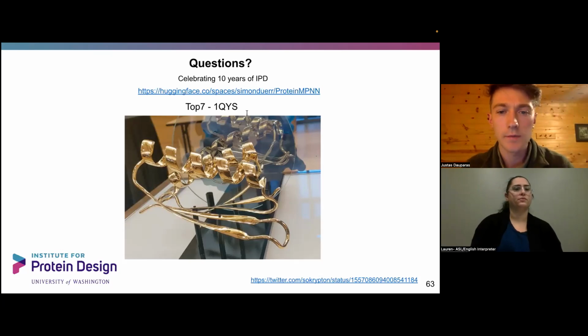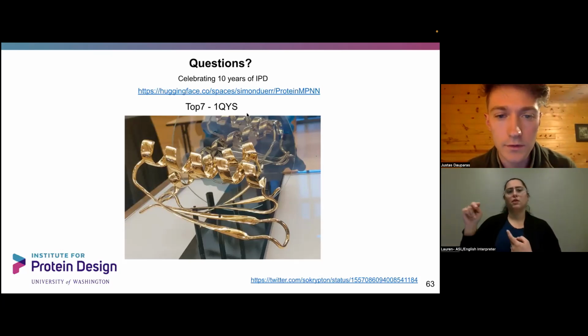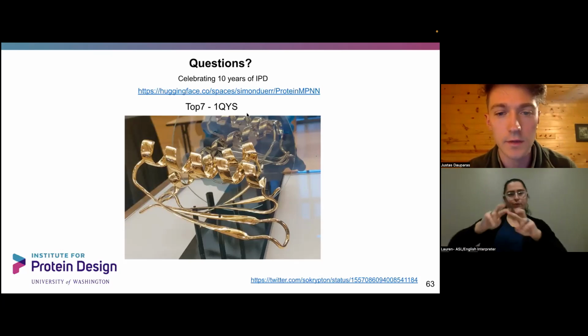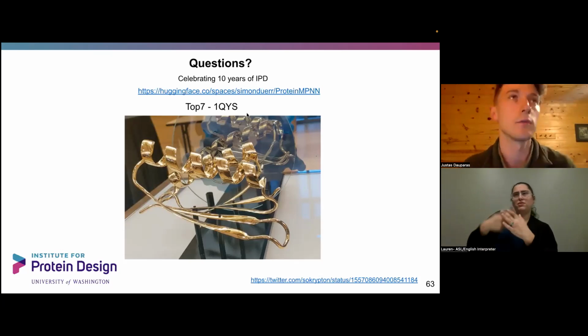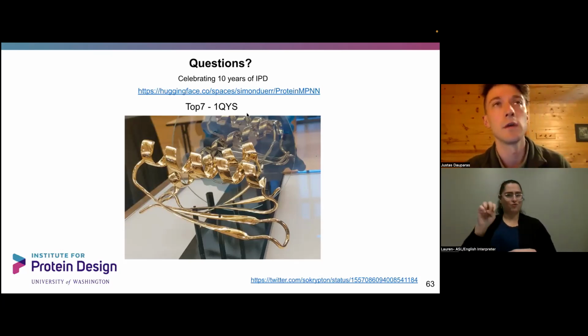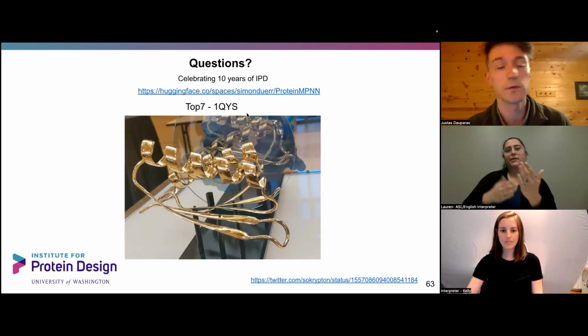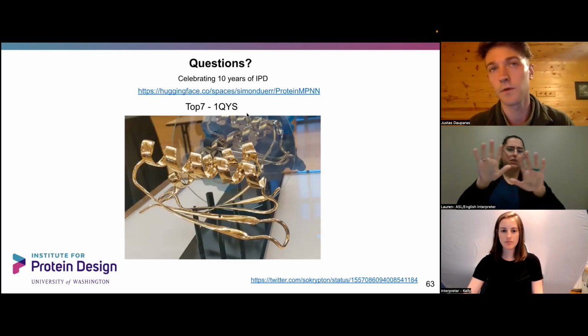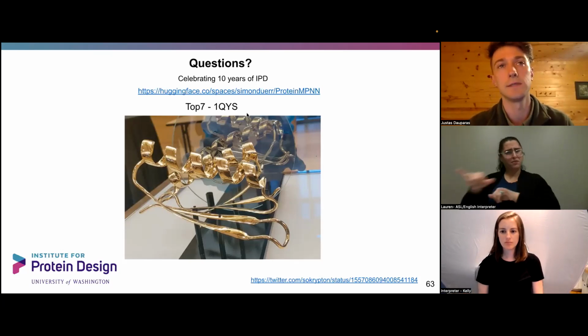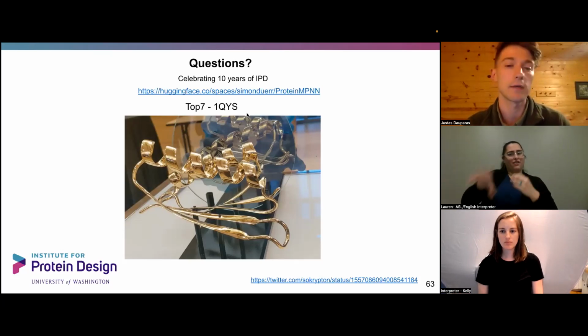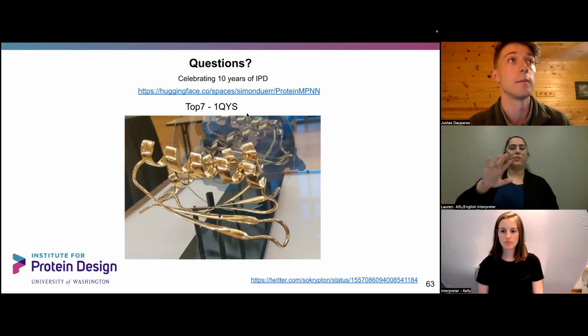What was the ProteinMPNN trained on, only high resolution structures? Not sure if that's mentioned at the beginning of the talk. So it was not trained on only high resolution structures. I did try to train on structures that are, for example, better than 2 angstrom resolution, 2.5, 3.5 angstrom resolution. And the performances are quite similar. So I thought it's a better idea to train on more data, which means 3.5 angstrom resolution. Maybe it could get even lower resolution, but I guess at some point it would start hurting.